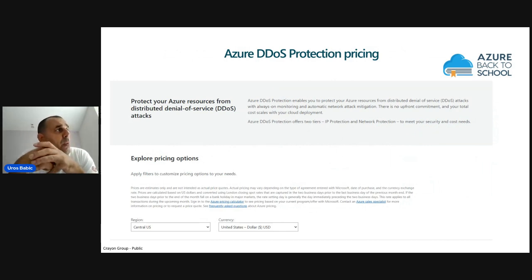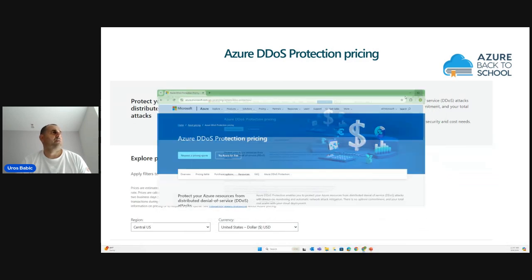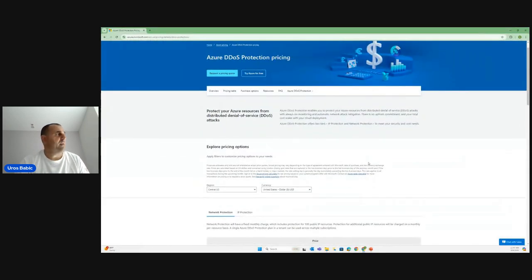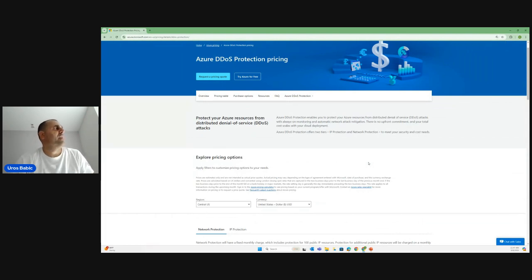That is how we protect and understand our Azure resources from distributed denial of service attacks, with always-on monitoring. And when I define an Azure DDoS protection plan, for example, pricing, it is better to explain here on Azure Microsoft.com.